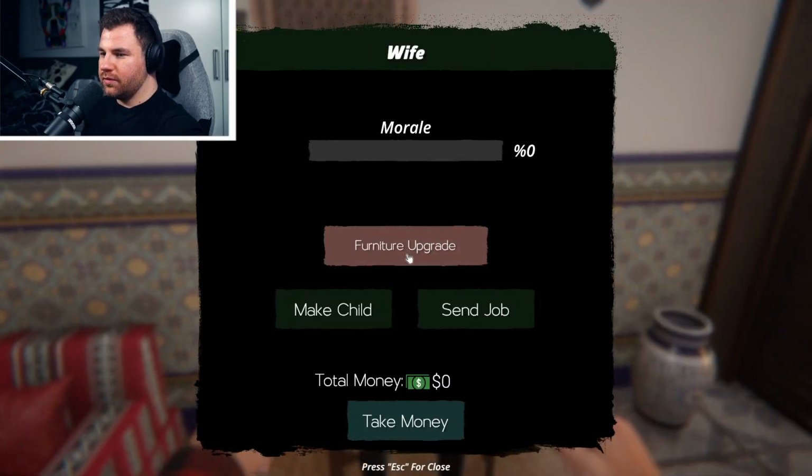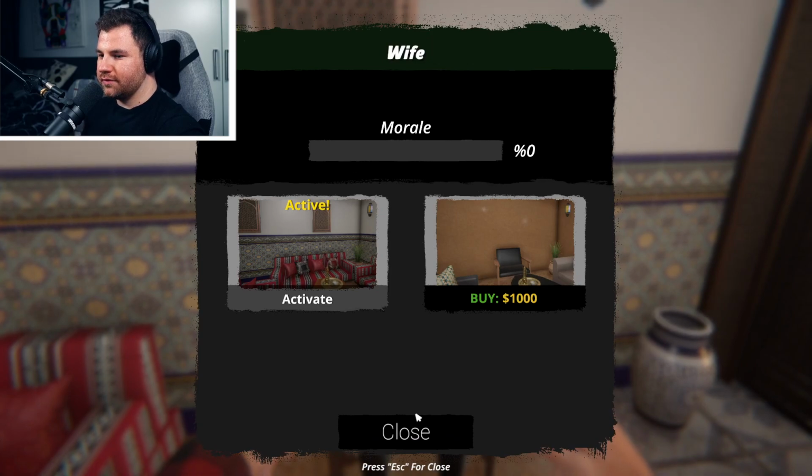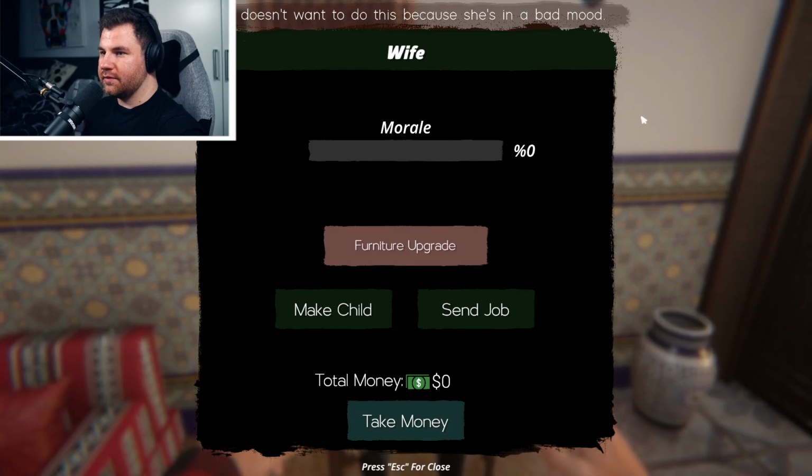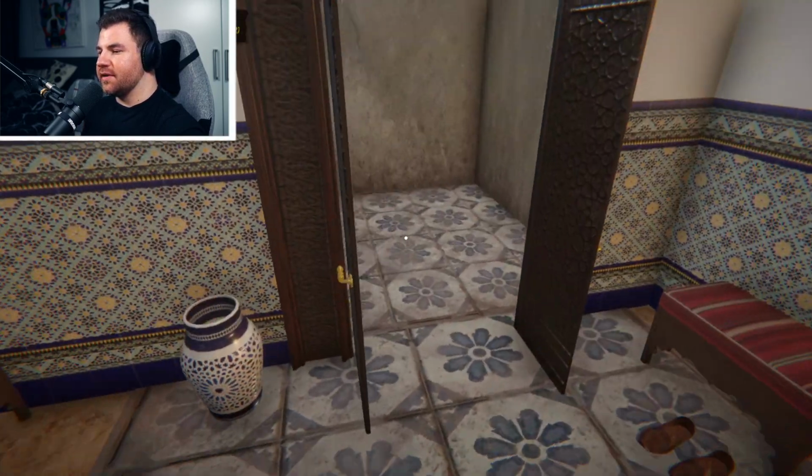So, how are you doing? Shit as always. Take money. So if I give her money, she becomes happy.